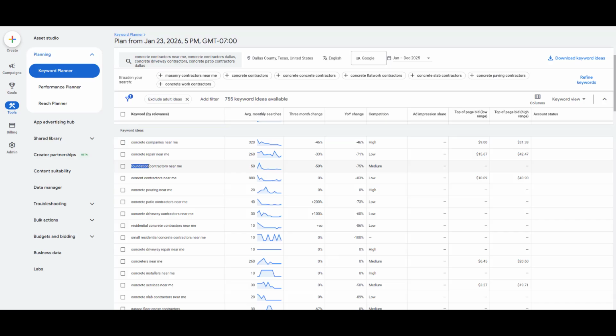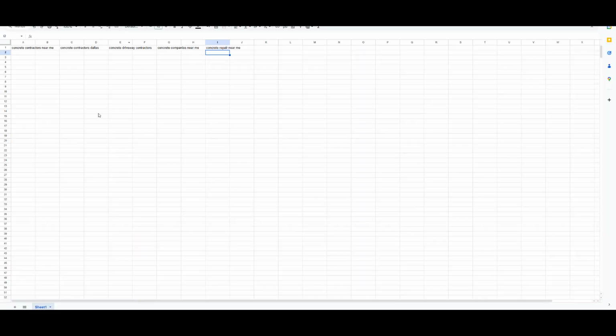So let's say foundation repair, or maybe you don't even want to do concrete repair. It's just maybe not in your wheelhouse, could be a smaller job, and you don't really want to deal with it. You can literally take the keyword "repair," and obviously don't add it to your keyword list here. Usually what I do is create another sheet, call it negative keywords, and start building a list of keywords that I don't want to show up for, and then add that to a list here. So it could be "repair." You could add it in as "repairs" as well. This is just building a list of negative keywords that you do not want to show for.